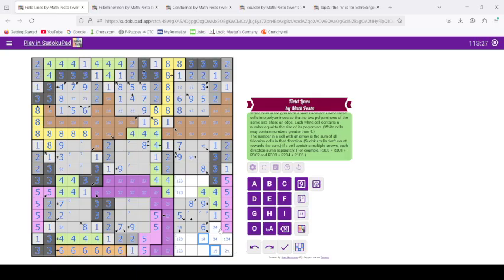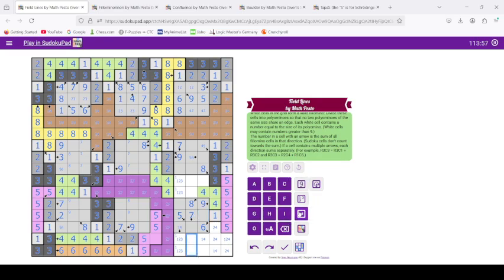So one of these 2s either goes here or there. 2 or 3 has to go here. And it cannot be with a 1. So it has to be at least a 5. It can be 5, 6, has to be a 7. And it can't be or not either.